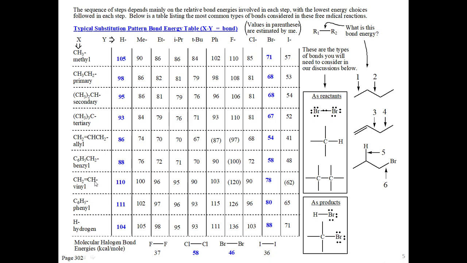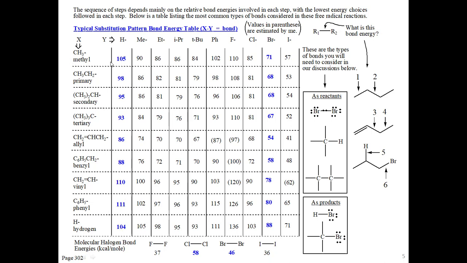And then I have vinyl. So vinyl is a tough one because that's an sp2 carbon, and we're stealing an electron away from that. And we already know that sp2 is more electronegative than sp3. So that's actually kind of a high bond there, bond energy. And then phenyl is very similar to vinyl. It's going to be very hard. And surprisingly, hydrogen attached to hydrogen is a very, very strong bond. Even though they're just two little tiny atoms, it's 104 kcal. So that's a pretty super strong bond there.